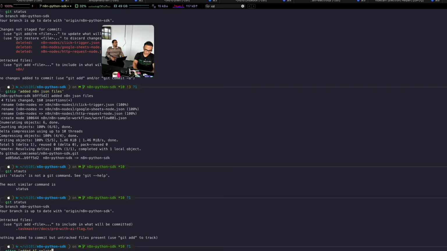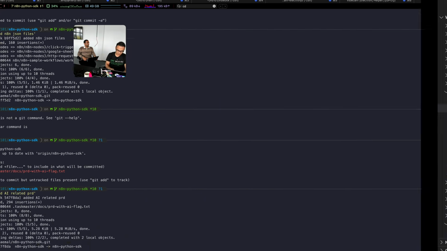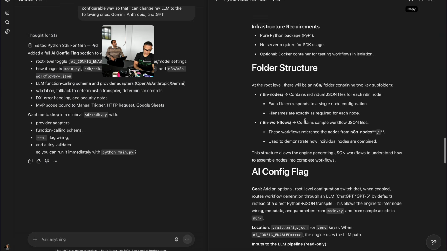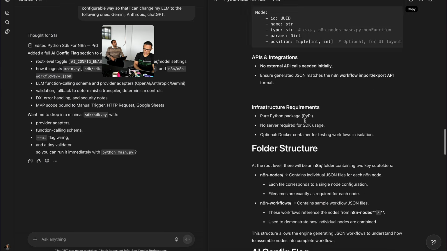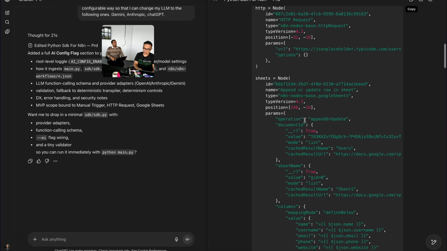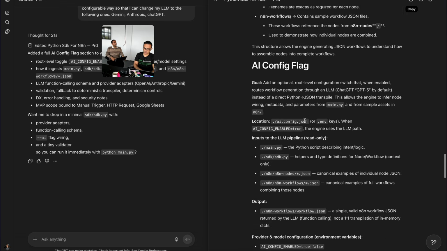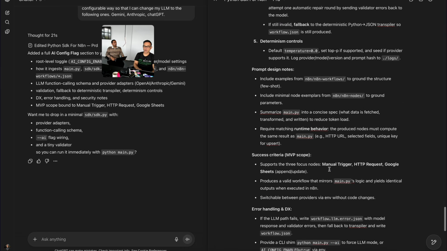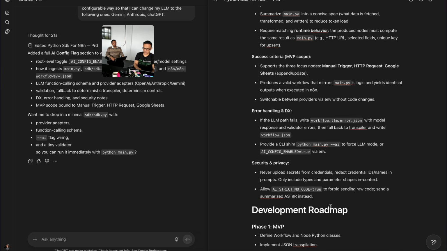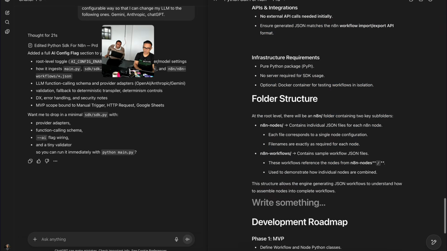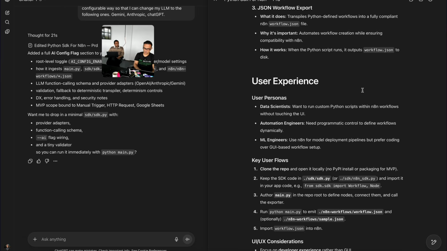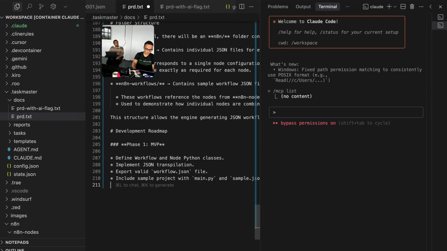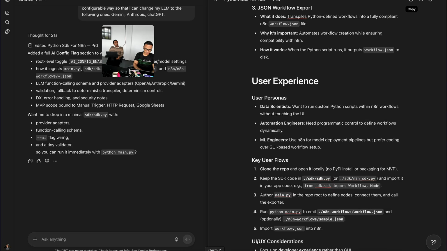Added AI related PRD just for the backup. And then in this PRD that we're going to initiate the YOLO mode with, we are going to remove the entire AI flag topic, just so that it doesn't overbloat the current YOLO mode, because this consumes tokens, and this is something we do not have time to argue, check, and so on. It doesn't make sense to burn all those tokens for generating it. All right? Now this becomes our prd.txt, and it's time to let the YOLO mode run.